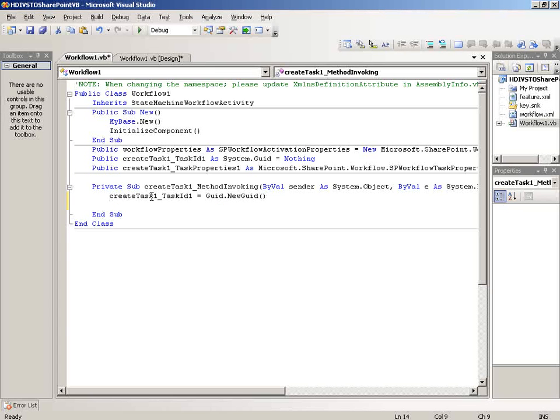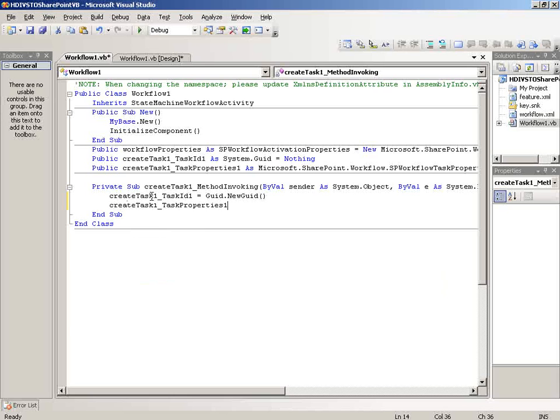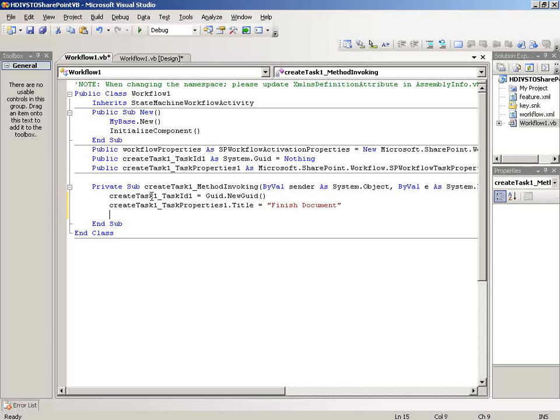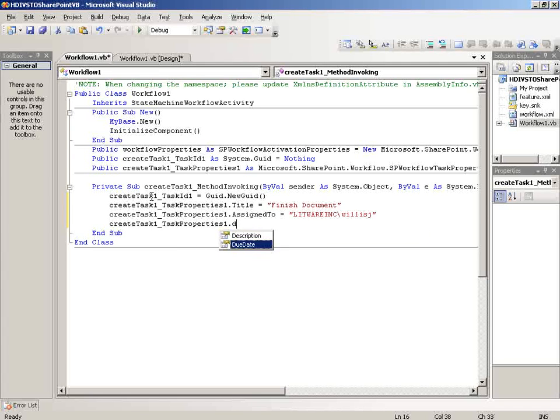Next, I need to set the task properties associated with the task. So I'm going to set the title, then set who it's assigned to, and then set the due date.